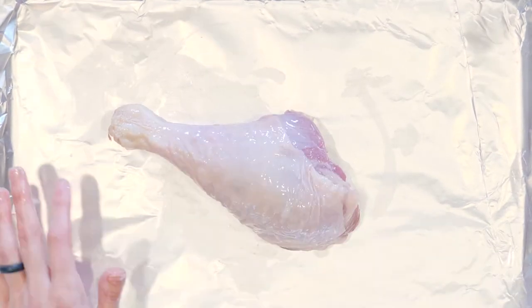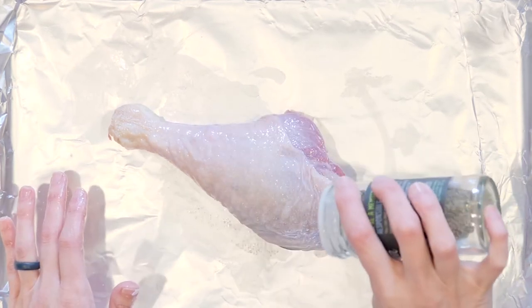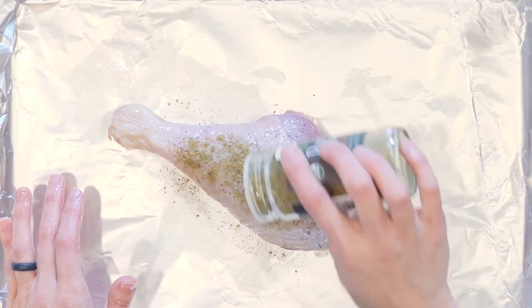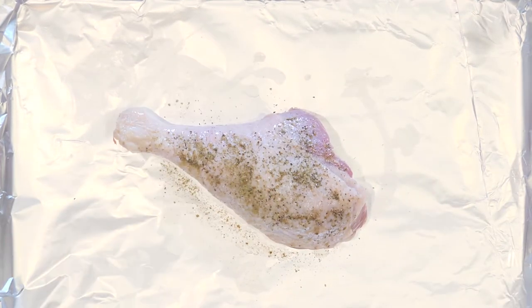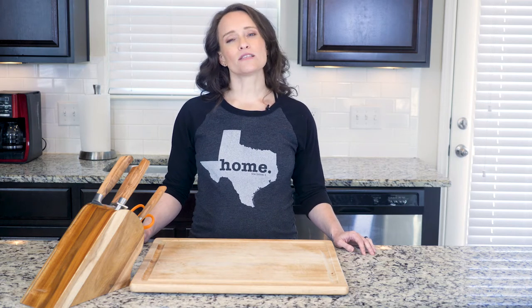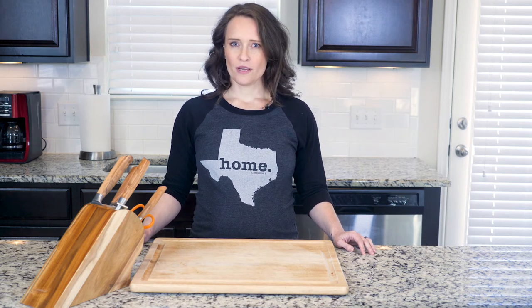Then add a little more oil and a pinch of salt, pepper, and poultry seasoning to the skin. Use your fingers again to spread everything out on the skin. Place the turkey in the oven and roast for 30 to 50 minutes or until the meat is fully cooked through — it will be white all the way through, the juices will run clear, and the thermometer will read right around 160 to 165.